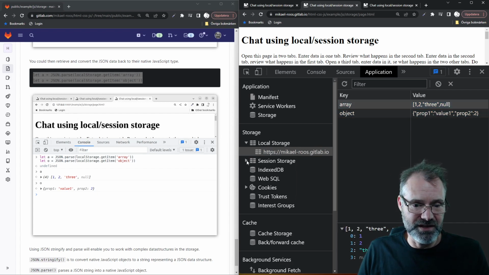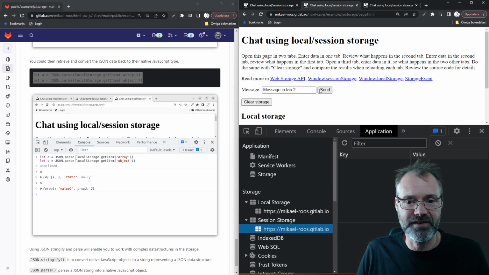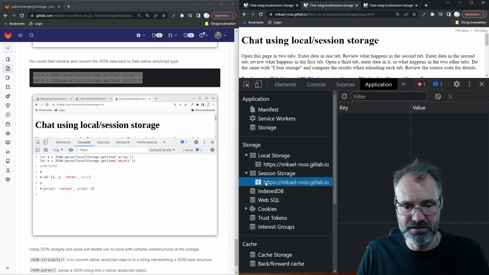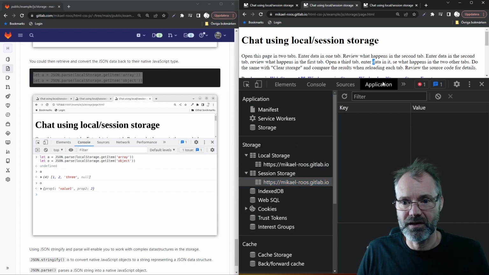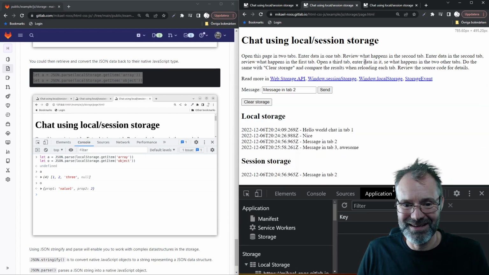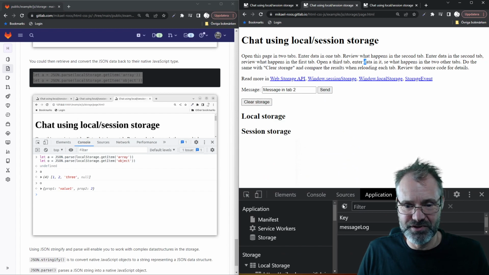We can also see the session storage there. Session storage is void. Let's see if we can add something to the session storage. Nothing in the session storage. Clear the storage. Oops, it was cleared. Add to the session storage.